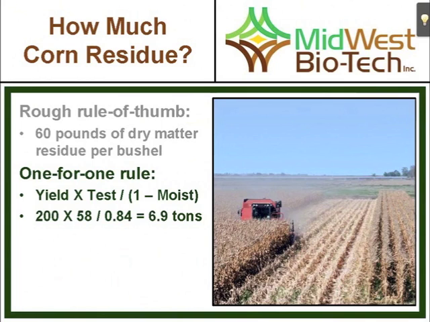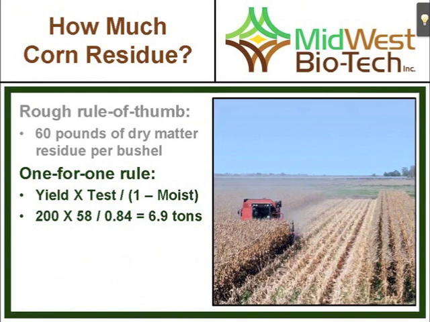And again, we're worried about dry matter residue. The idea here is that if I take my dry matter yield for grain, how much corn do I have in terms of pounds or tons after adjusting for test weight and moisture? The 1-for-1 rule says I'm going to have just as much residue as I produced grain. So if I had a 200 bushel yield, 58 pound test weight, that tells me how many pounds of corn I had. I can divide by 1 minus my moisture percentage. So if I harvested at 16%, I'll divide by 0.84, and that tells me I had closer to 7 tons of residue. So we can refine that based on what your field conditions were at harvest.